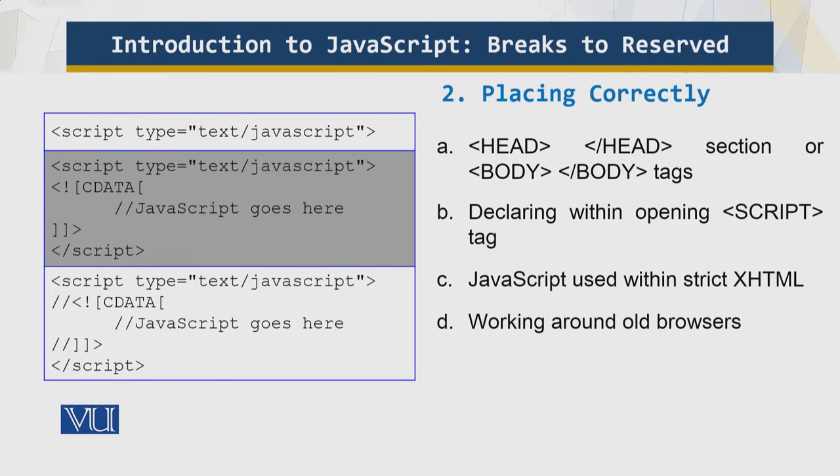So now that we know what was the issue with the line breaks, where do we place the JavaScript? We can place the JavaScript in the head section over here, or we can place it within the body tags over here also. The placing of the script tags within the body section is becoming more common. Why? Because you need to declare what type of script you are using. Although other script types can be used, because this module is about JavaScript, we will declare the following within the opening script: we declare it over here that we are using JavaScript.